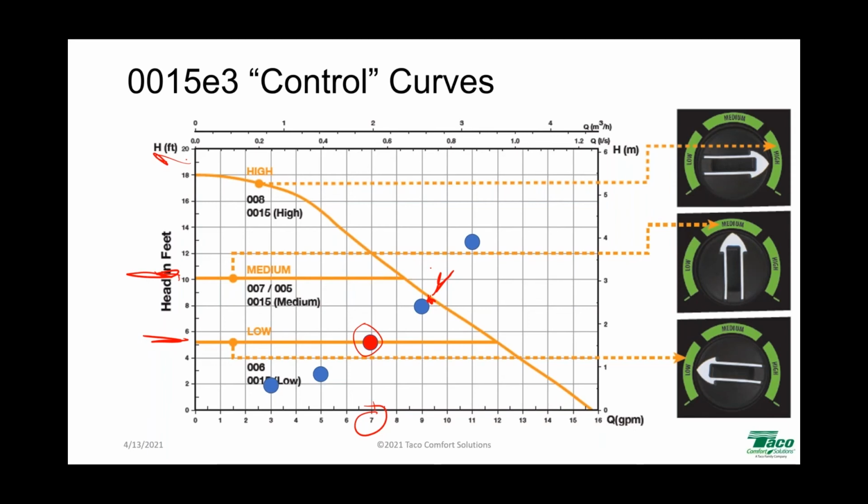So let's say here's all zones calling, and here's the system curve with one zone calling, with my smallest zone calling. If I set it to low, as zones close, here are my different system curves. You can see what happens. I've got my different points of intersection. So a zone closes, bang, we go down here. A zone closes, bang, we go here. We go here, we go here, and we go here. We work across that line.